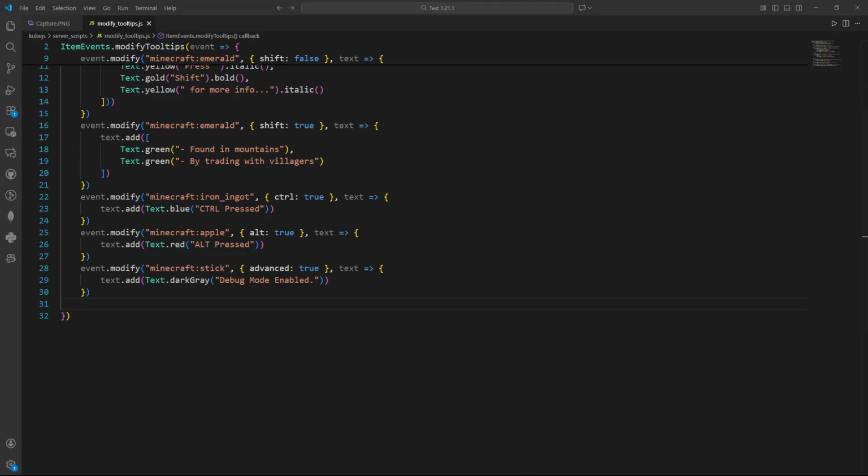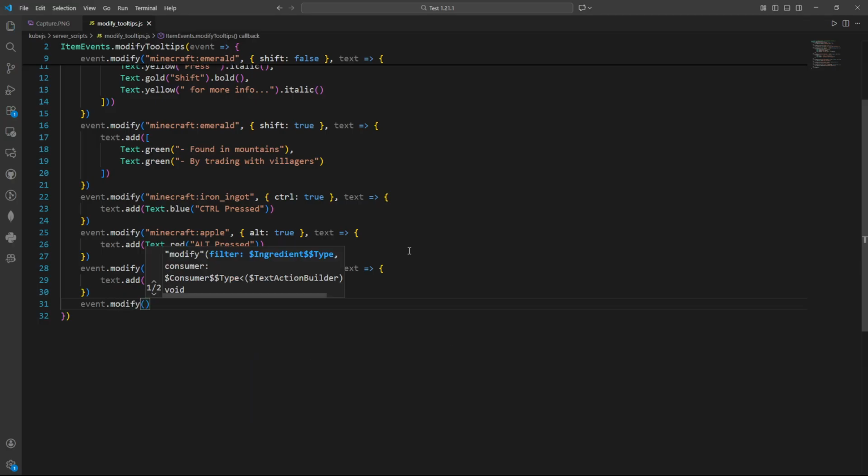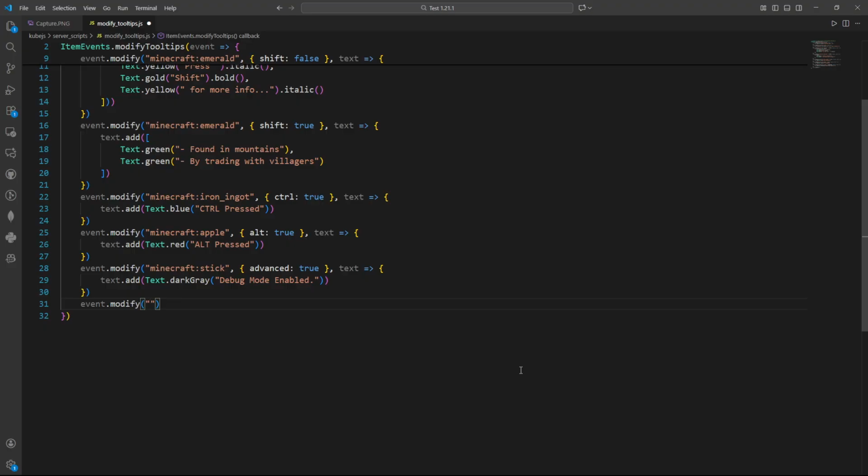Our next example is I want to apply a tooltip to an entire tag. This is real easy to do. You do it like in recipes, for example. So event.modify. Here I want to do all planks, so I can do Minecraft.